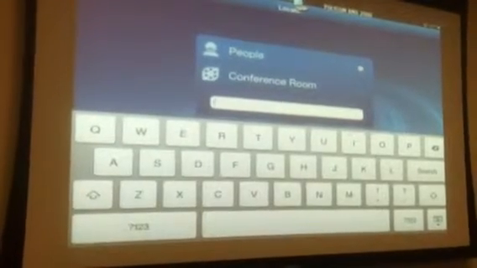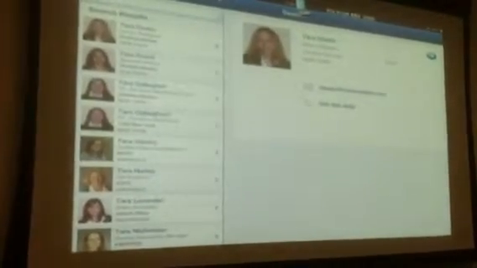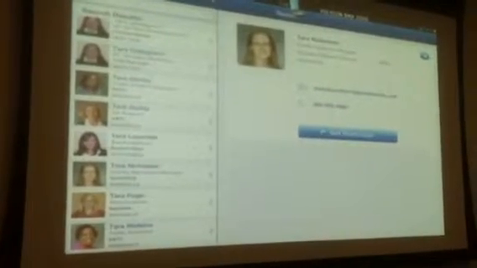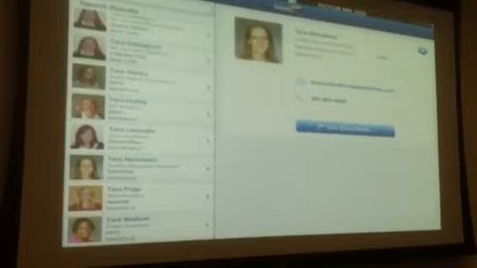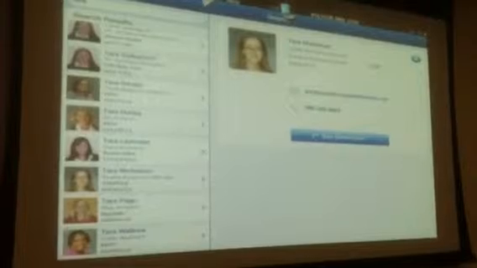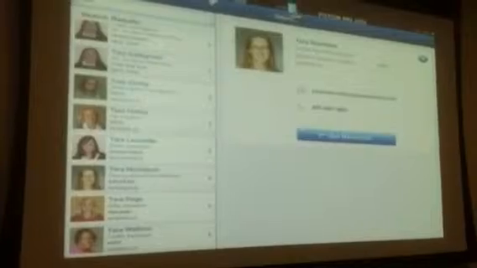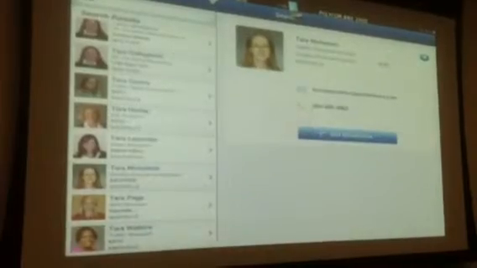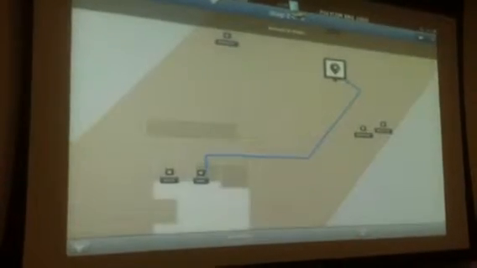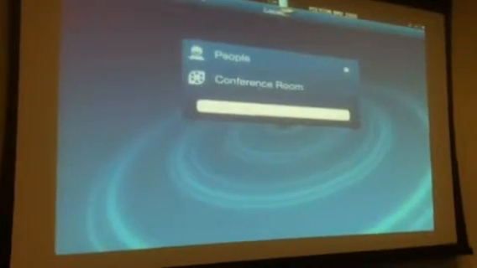The next is the people search. Let's search for Tara, our host today. I quickly put in her name, and we can bring up all the people with a matching name, and we select her. We can quickly see a photo of her, her title, where her office is, email and phone number. If I had a smartphone and clicked on the number, I could directly make the call, and click on the email and go directly to the email app. Similarly, I can click directions, and I know I can reach her office within 2 steps. So this is essentially the locator app, both for people and conference rooms.